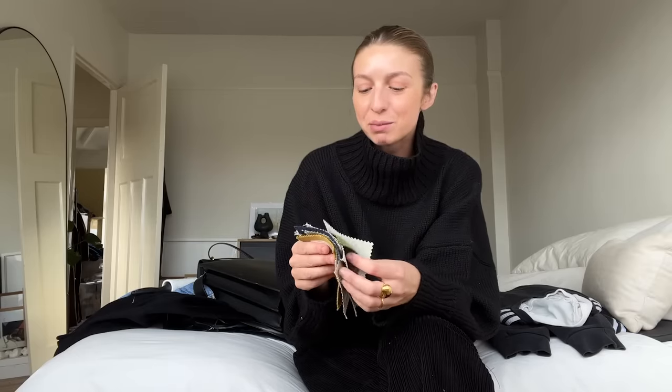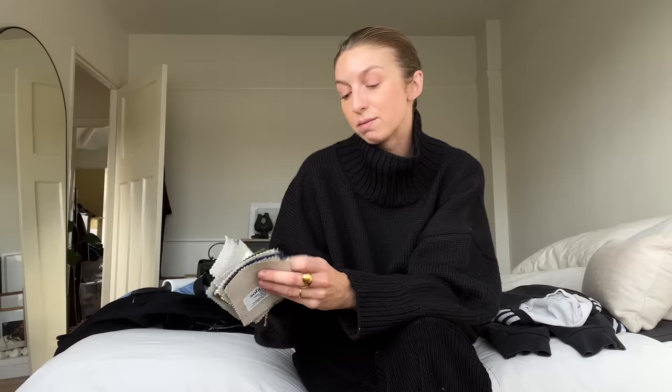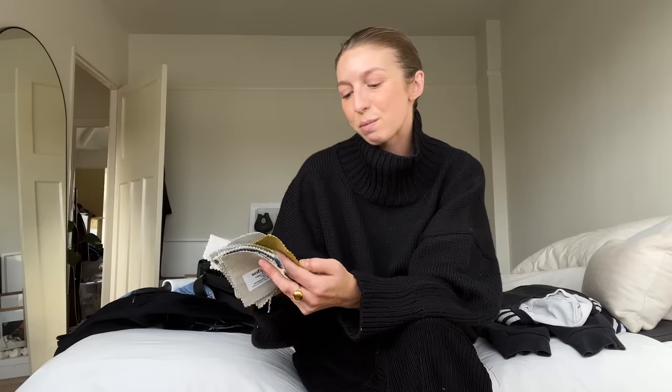But I need to make a decision soon, because we really, really, really would like the sofa to arrive before Christmas. These are all from sofa.com, by the way. We have had a sofa from sofa.com previously, and it was the most comfortable sofa I've ever sat on. It was just heavenly. The reason it didn't come with us to this house is because it didn't fit. It was all completely the wrong type of sofa. A friend took it off our hands, and he's loving it. He's like, this is the most comfortable thing I've ever sat on. I was like, yeah, and I miss it because of our current sofa situation. It's not comfortable. So I feel very secure that the sofa that we pick is going to be so nice to sit on. It's just the fabric and the colour.